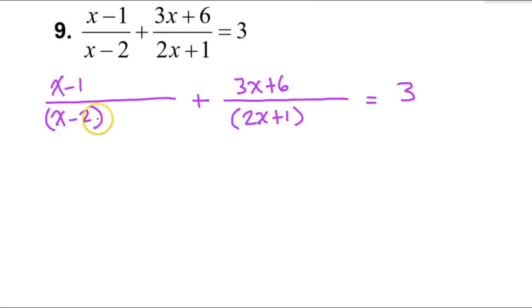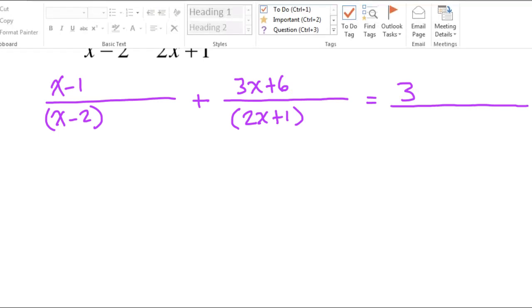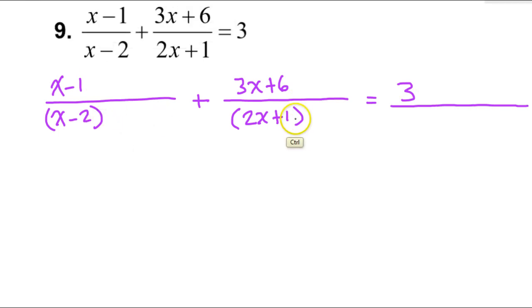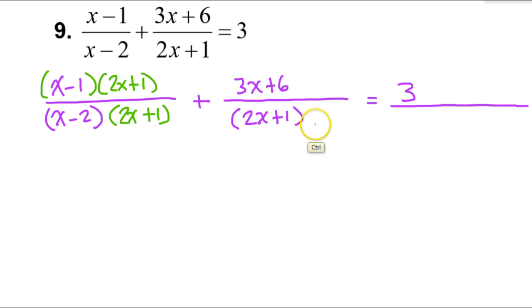All right, here's number 9. I've just spread the terms out so I have room to add in some different things. In fact, I'm just going to go ahead and put a nice fraction bar right there underneath the 3, no big deal. So I look over to the right, I see that this fraction has a 2x plus 1 in the denominator. I need all the denominators to be the same, so I know that this first fraction will need a 2x plus 1. We're going to have to put it in the numerator as well. So 2x plus 1 right here.